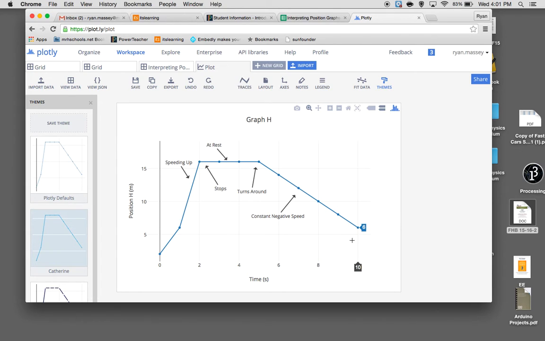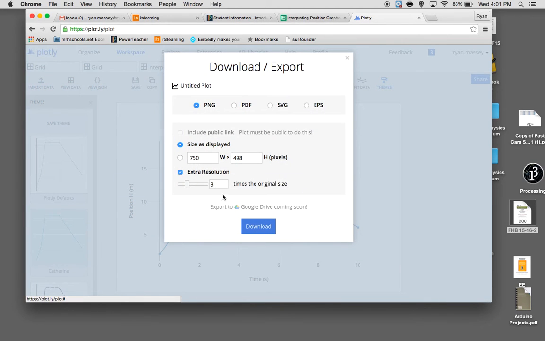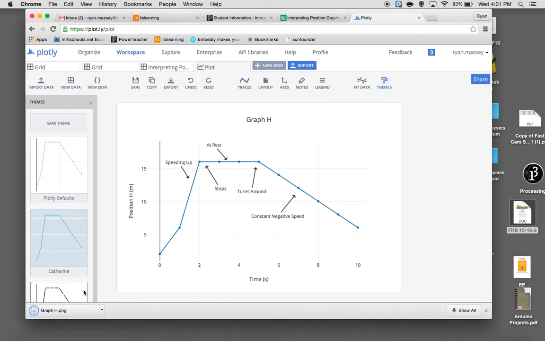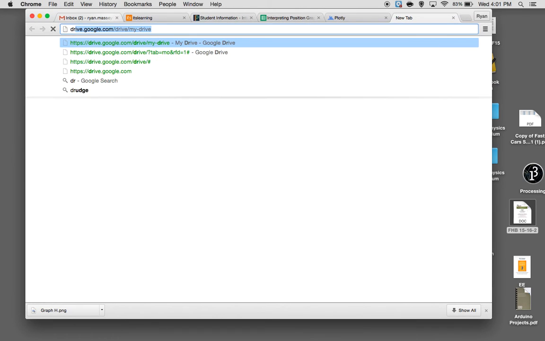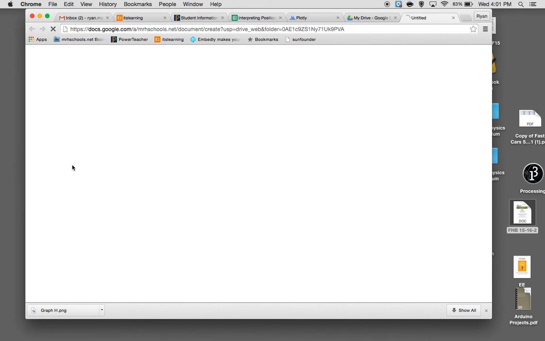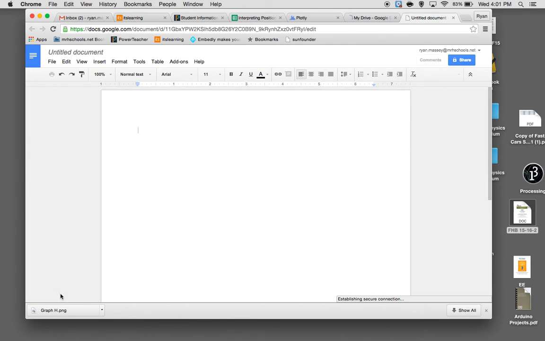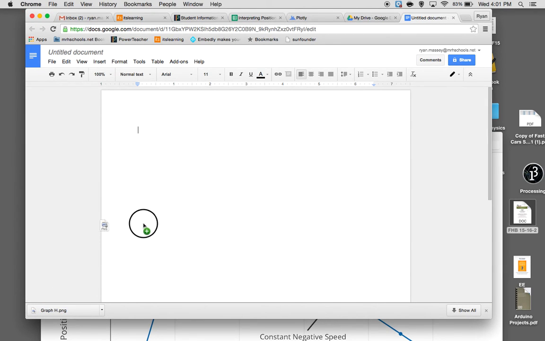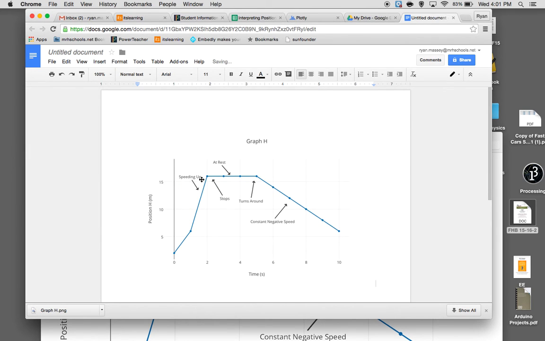And what I want to do is go create graphs A through H, and then annotate them. Just like before, we want to export it as a PNG. And we'll see that sort of pop up at the bottom when it's done downloading. I want to go into Drive and create a new document. And all I have to do is actually grab this. Oops. Looks good, by the way, but I can actually grab this and drag and drop it into a document.